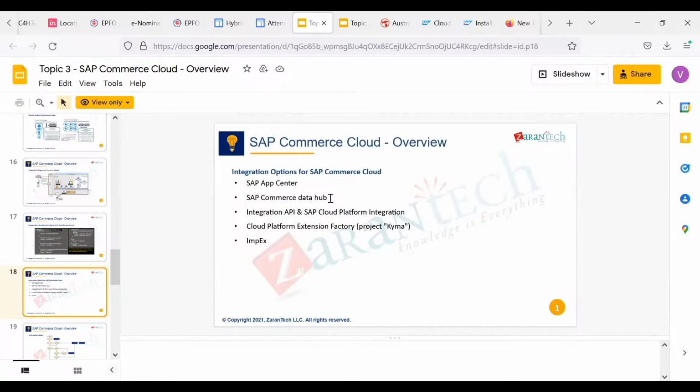Data Hub played the role of middleware, transforming the data from one object to another and passing it to the target system. So there is source and target communication with the help of Data Hub.